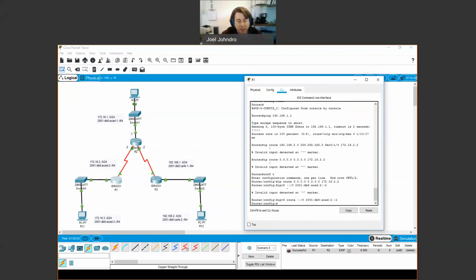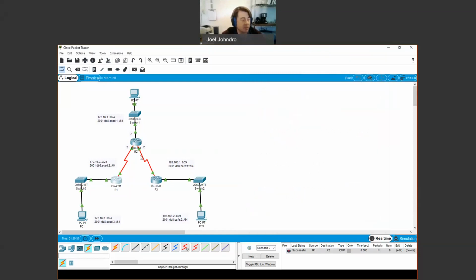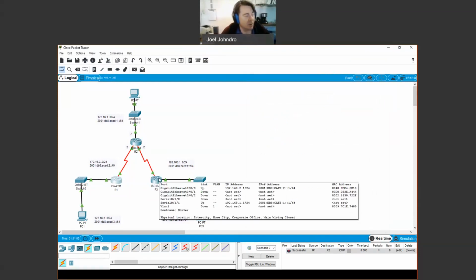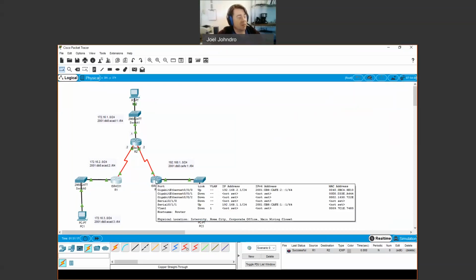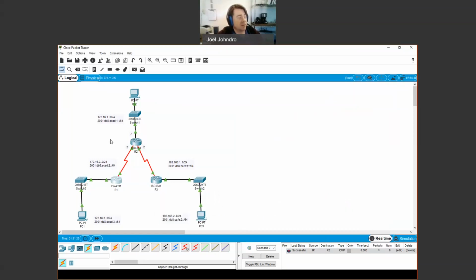So before I get to the floating static route, let me go over the summary route, because this is easier to show you how it works than to explain it. A summary route is a more efficient way to route multiple networks. Look at these networks. If I was on R3 right now and I wanted to put route entries in for 172.16.1.0, .2.0, and .3.0, I could do each of those individually, right?